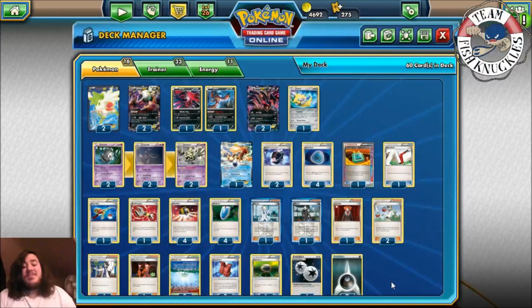Today is Expanded Thursday, and today we're looking at a Dark slash Dusknoir deck, an Yveltal slash Dusknoir deck, whatever you want to call it. It's a Yveltal Darkrai slash Dusknoir deck.